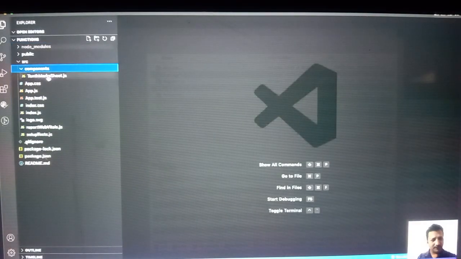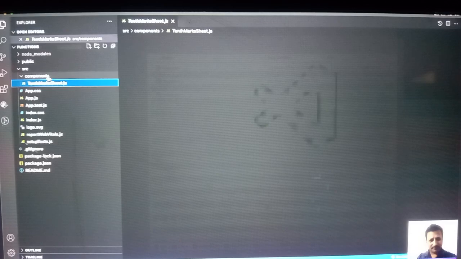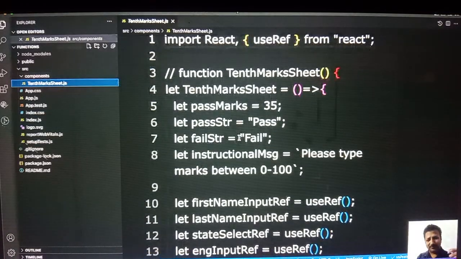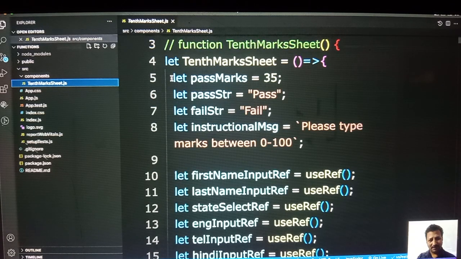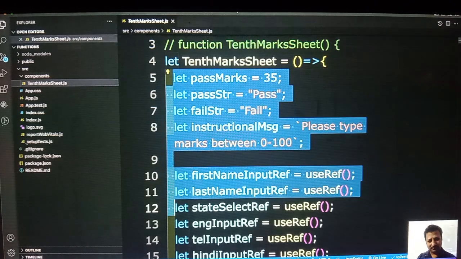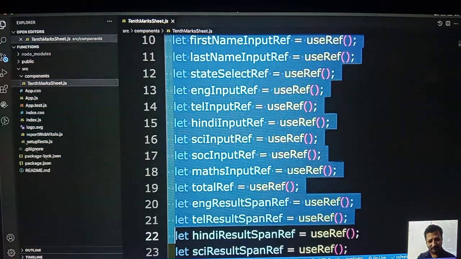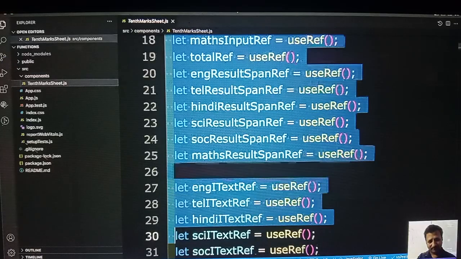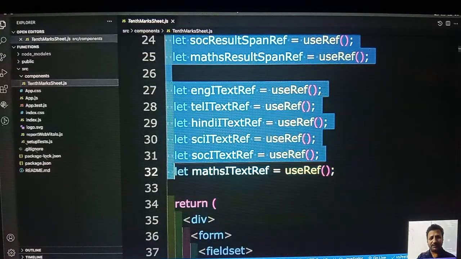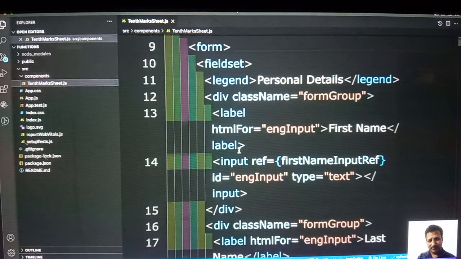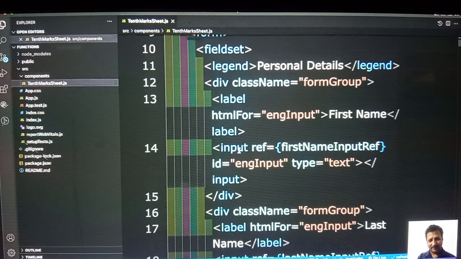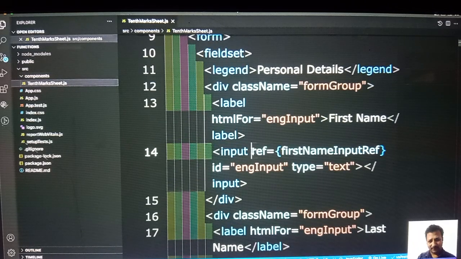Now I'm coming to this 10th mark sheet. As I said, I wanted to remove everything except these. I'm removing everything so I can create fresh.